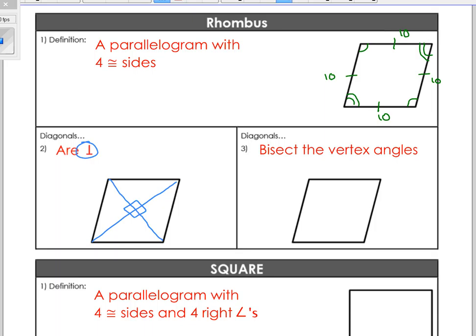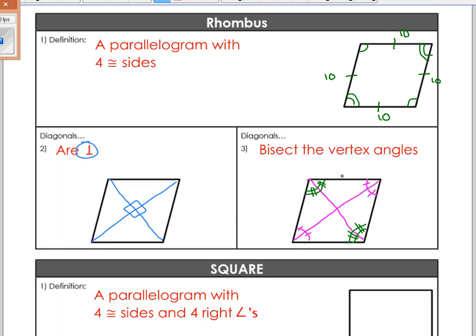We also have that if you draw on the diagonals again, that they bisect the vertex angles. So what that means is that this angle is congruent to this angle because it was bisected by that diagonal. And then remember, opposite angles are congruent, so that means that this angle is congruent to that one, and it was also bisected. So those are 4 congruent angles. We also know that over here this angle is congruent to this angle because they're opposite angles, but because it's bisected, we now know that this angle is congruent to this angle, which then means that these 4 angles are congruent. Okay?